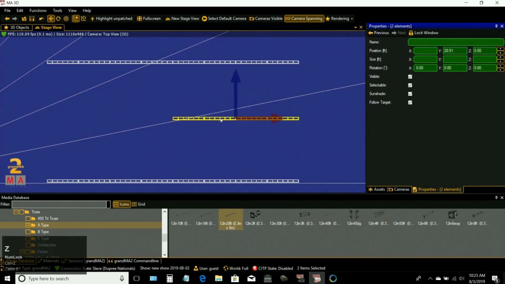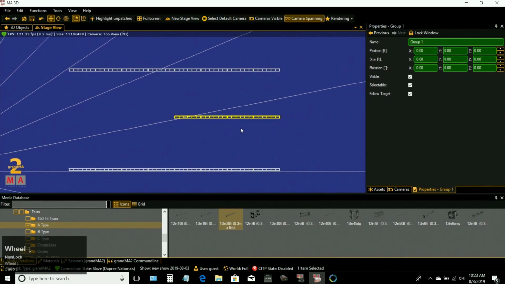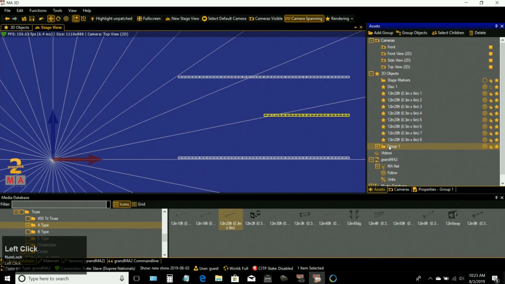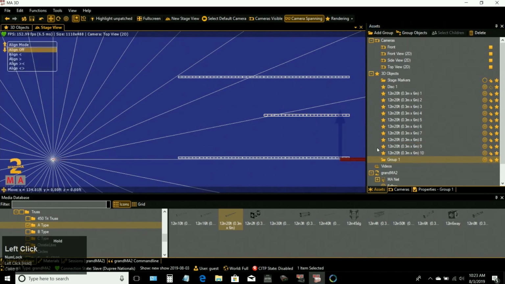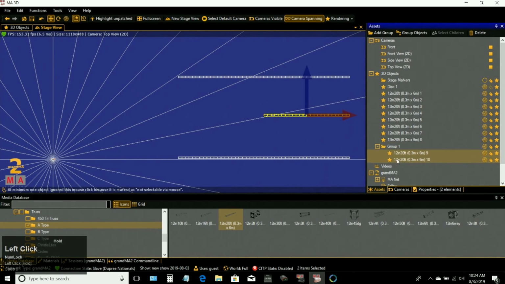Now, a while ago, I told you guys that when you're grouping objects, you should move them to the center because, like you see here, that's where the origin of a group object default spawns. That's annoying, though. What I've been doing is taking the objects out of the folder, moving the group object, which is the empty folder, to either the center or the stage right side of my truss, and then taking the objects that were in that group folder and putting them back.